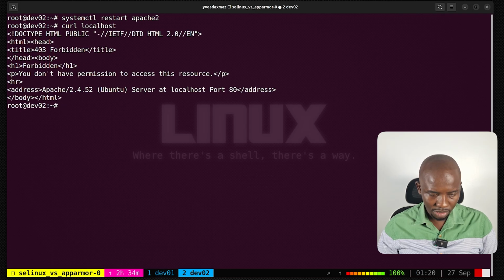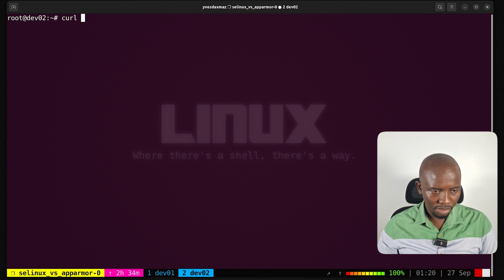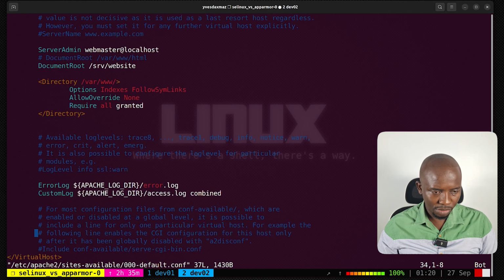it's still forbidden. If I do tail /var/log/apache2, I forgot to update that line, so it's apache sites-available 000, and I must change this one into SRV website, and that will be all.